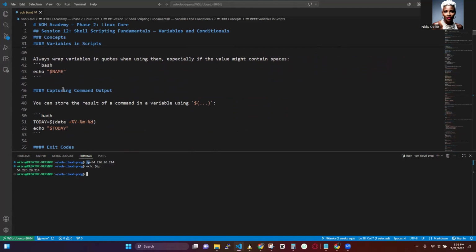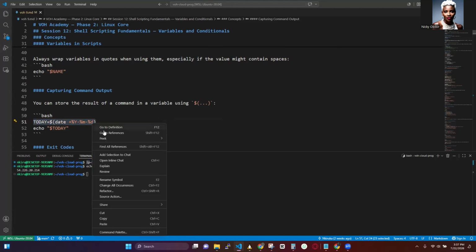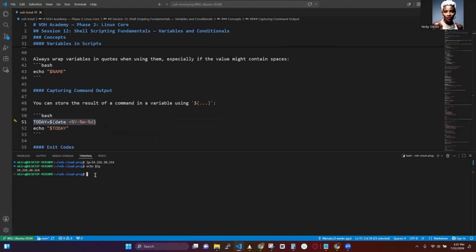Then you can also capture command output. You can store the result of a command in a variable using this. In this scenario, we are going to give this variable the name today, and this is the value that we want it to have. Let me copy this and paste it down here.